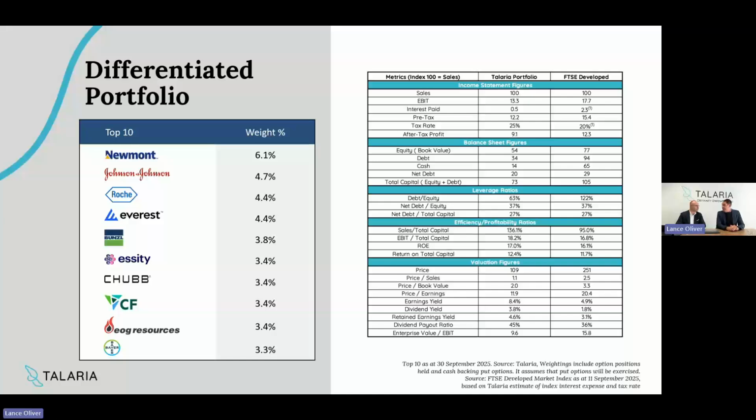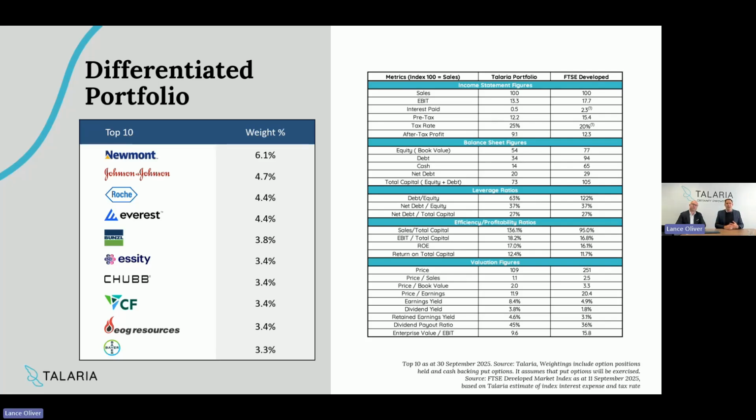I think I'm going to call out the same 3 things I did last time. I think they're incredibly important. The first thing, going back into that theme, is strong balance sheets: around about a third the amount of total debt in the Talaria portfolio versus the market. You can see that, $34 versus $94. I talked about the highest quality we can afford.